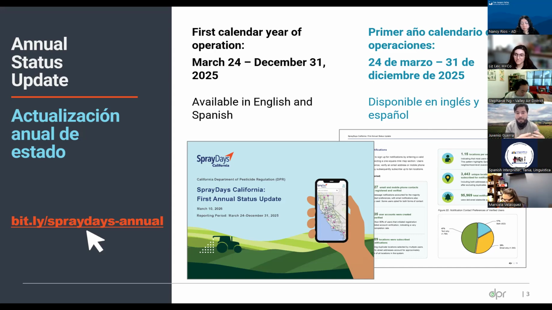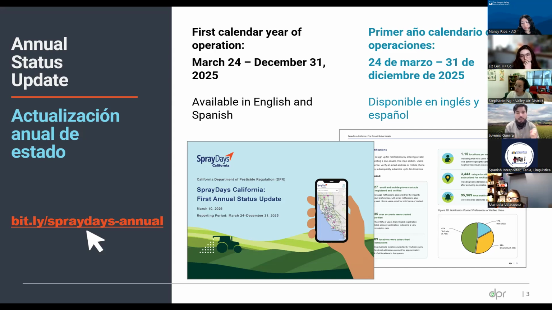Everything that we've presented in this annual status update is really helpful because it's the first time we're taking a look at this. And specifically the public comment period will be really important too, because it's the first time people will have formal comment on what they actually think about having used spray days over the past year. In addition to that, we'll also be presenting this status update to DPR's Environmental Justice Action Committee. And then we'll also be presenting this to the State Board of Food and Ag as required by regulation.